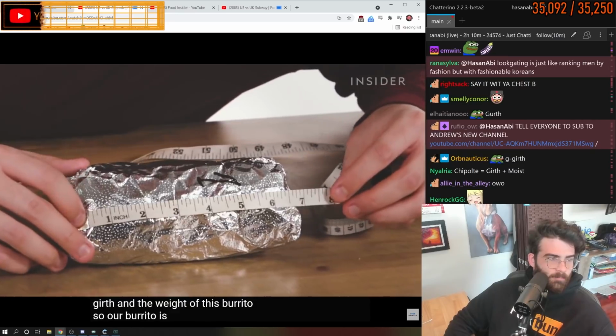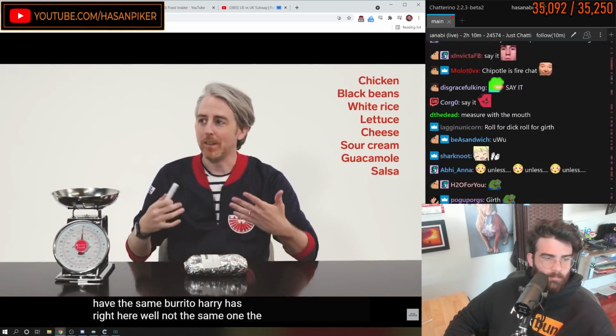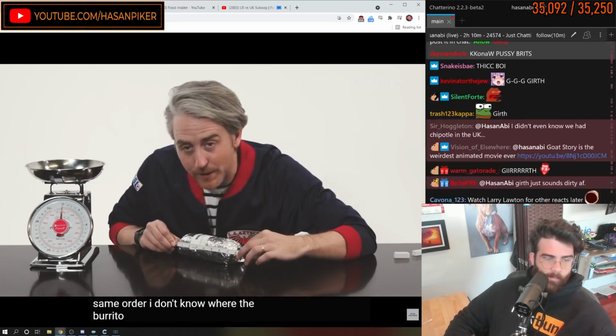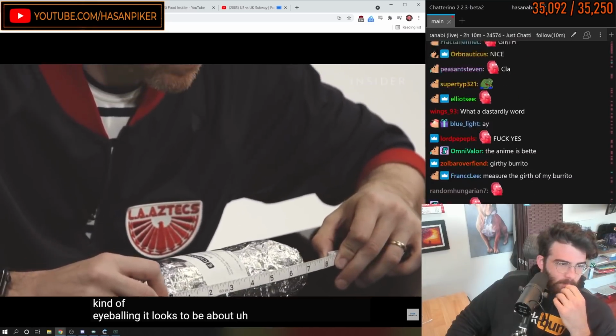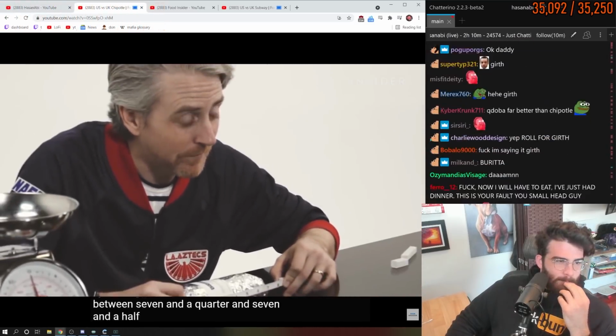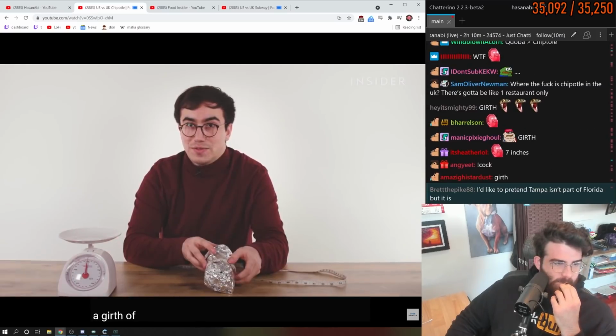Girth. So our burrito is 7 inches long. I had the same order as Harry has right here. I don't know where the burrito ends and the tinfoil begins, so I'm kind of eyeballing it. Looks to be about between 7 1/4 and 7 1/2 inches. A girth of 10 inches.